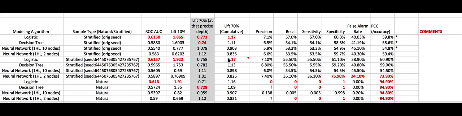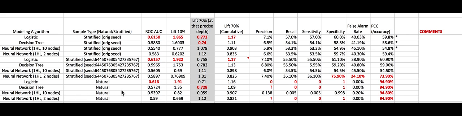This is the first of the homework week 2 assignments I want to talk about, just to give you an idea of some of the things I'm looking for and some of the things you might find interesting about the results from this particular assignment. First, notice in this particular submission, there's a stratified sample set of results, a second set of results with a separate seed, and the natural distribution.